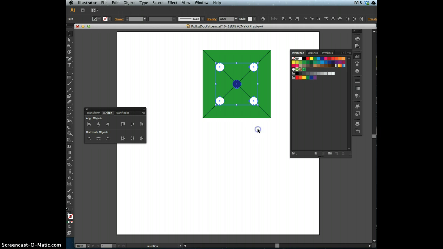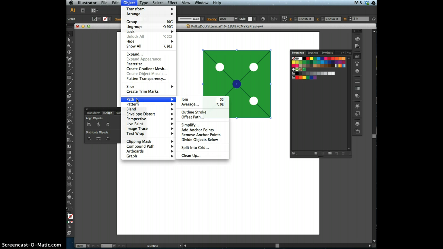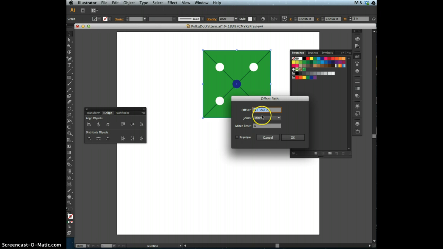Select the green square, click Object on the menu bar, point to Path, click Offset Path, type -0.5 in the offset text box and then click OK.